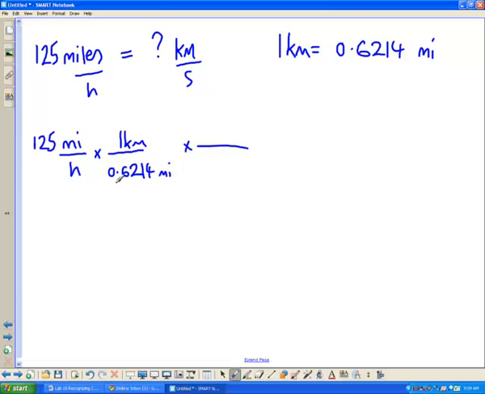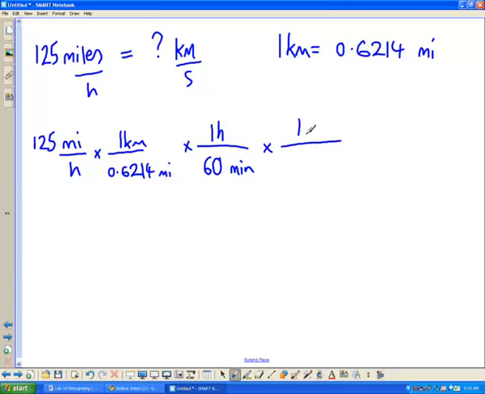So at that point, we've converted our miles into kilometers, which is fine, but we've got to get our hours into seconds. Now we can go directly from hours to seconds, but we could get confused. So let's go from hours to minutes to seconds. In 1 hour, hopefully everybody remembers, there are 60 minutes. It's an amazingly common mistake to say 1 hour has 60 seconds in it. For some reason, I don't know why that's such a common mistake. Perhaps because there's 60 minutes in an hour and 60 seconds in a minute. I'm not sure. So in 1 hour there's 60 minutes.